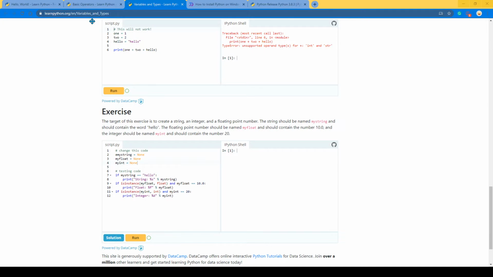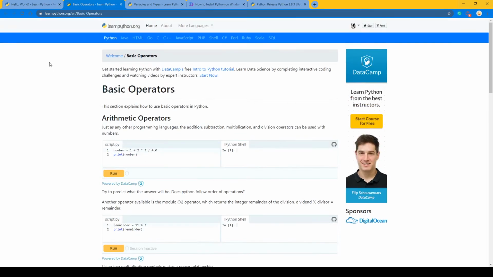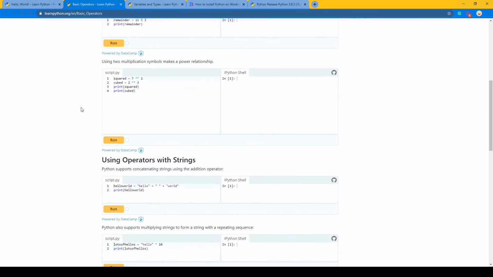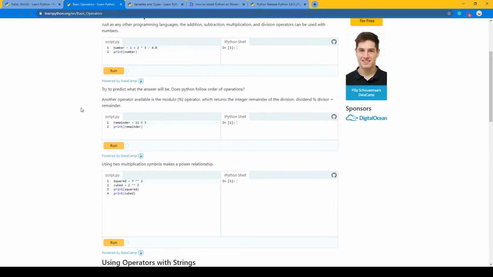So next up we have a lesson on operators.